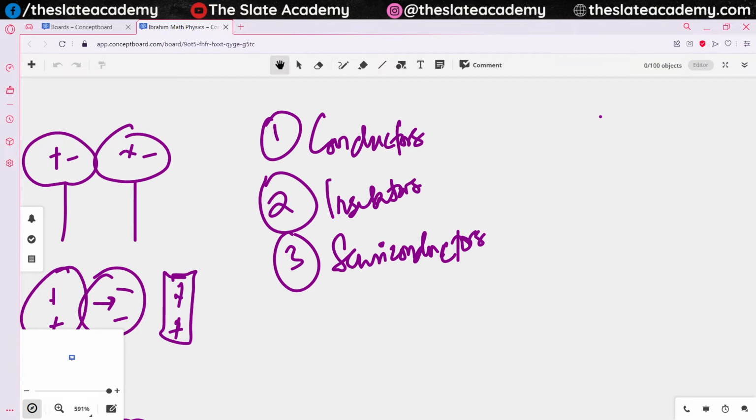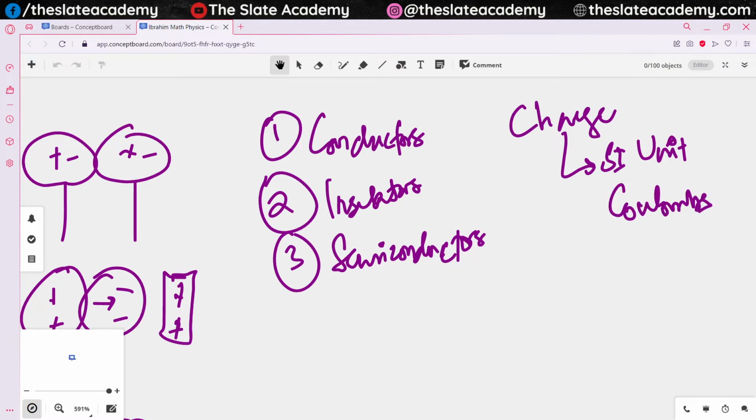Acha sir, the next thing besides this type of materials is the charges that we talked about. For current we said it is the flow of charge. The SI unit of charge is what? No, that is for current. The SI unit for charge is coulombs, denoted by capital C. Okay.